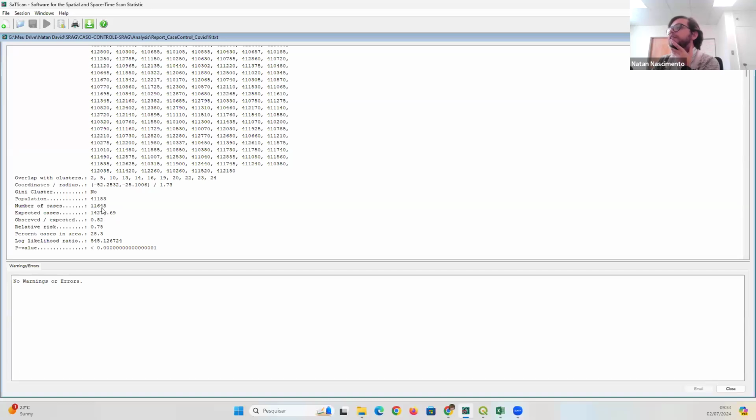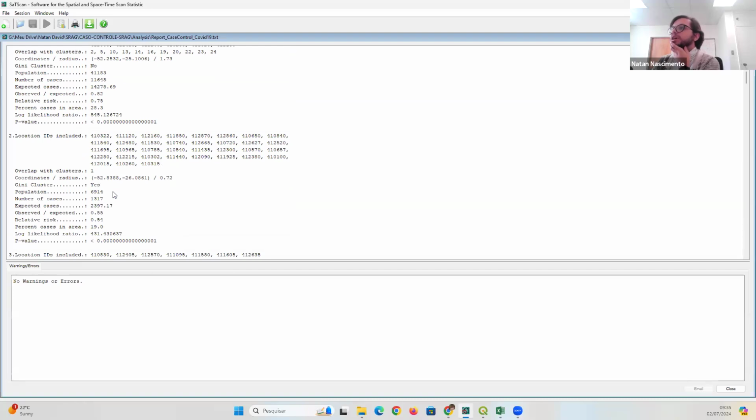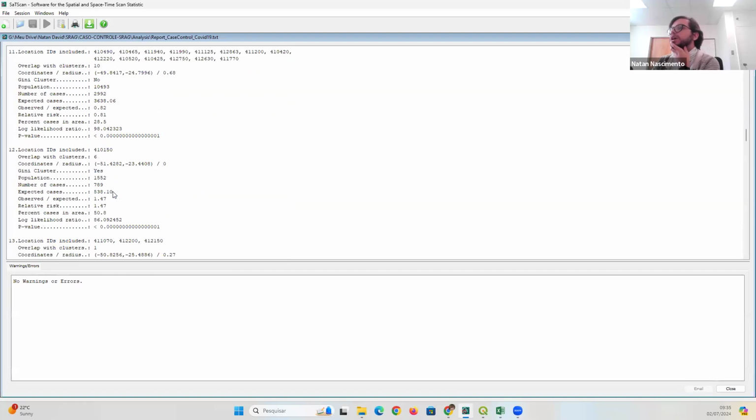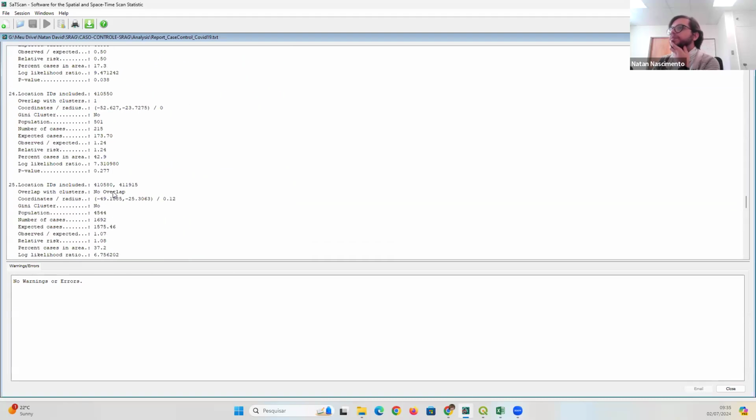So I have 11,000, and I expected it to be 14,000. So I do have a relative risk of 0.05. And then the p-value tells me that it is a very significant cluster. And it's going to do the same for every single one.